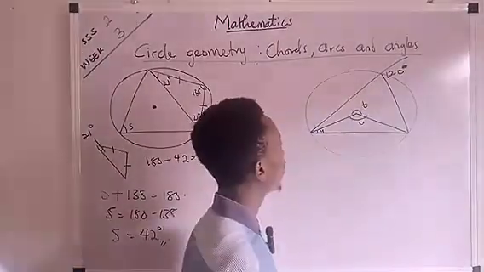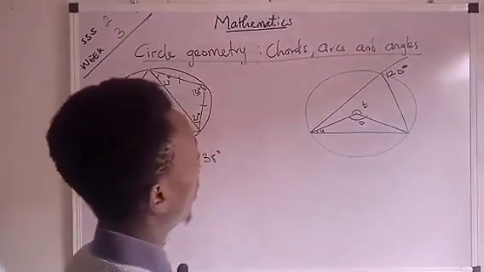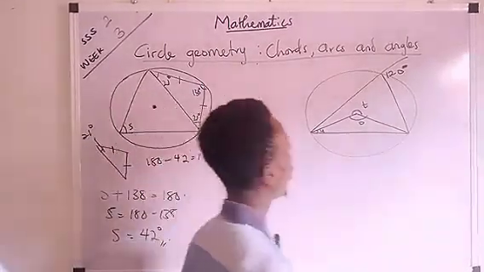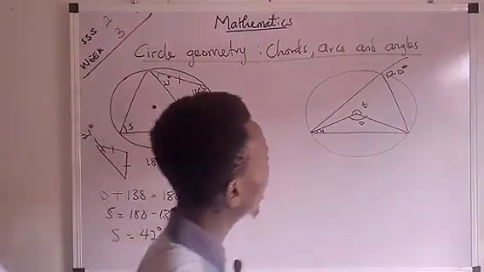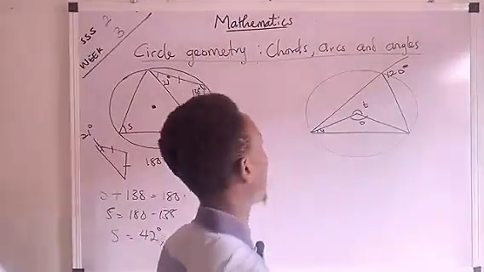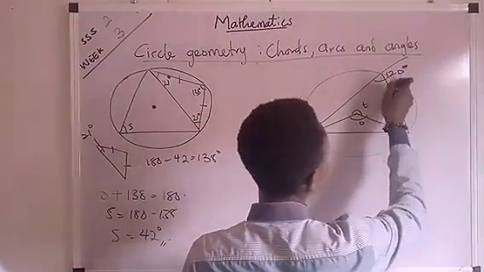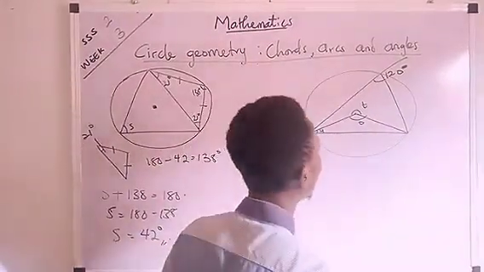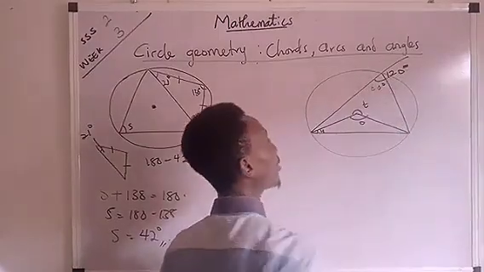Moving very quickly to this particular question. Now, like I said before, you might apply some other knowledge you know in geometry, and you might have to look at it from a whole perspective, or take some part away so you can see some things clearer, so you can know which theorem to apply. Now, looking at this one, to get O, T, and U, you might have to get this angle first. To get this angle, you use sum of angles on a straight line, which is 180. So we subtract this from 180, and this will give us 60 degrees here.